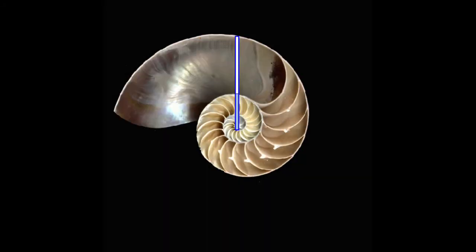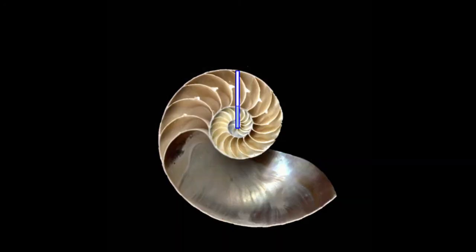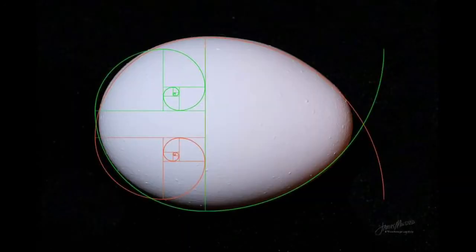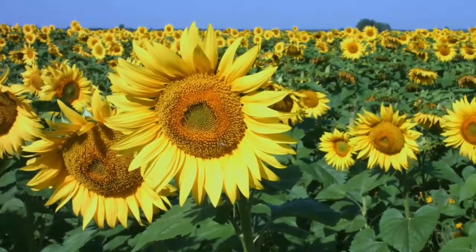Here is one of the Fibonacci spirals I found at home. Fibonacci, a starting point of life. An egg. I just realized while looking for an example, eggs are one of those. I noticed that it follows the pattern of the golden ratio. This type of spiral in a sunflower.